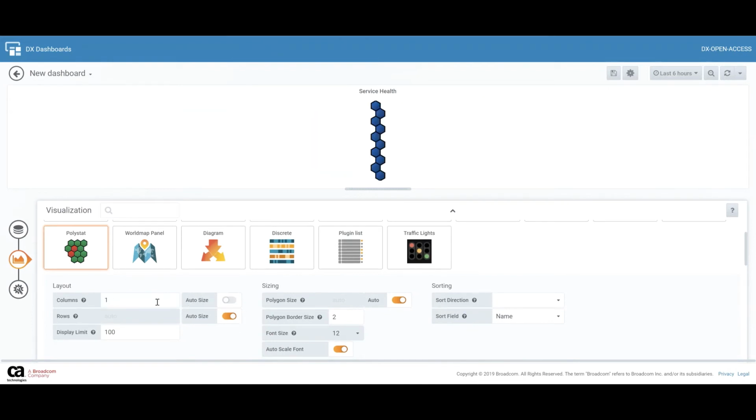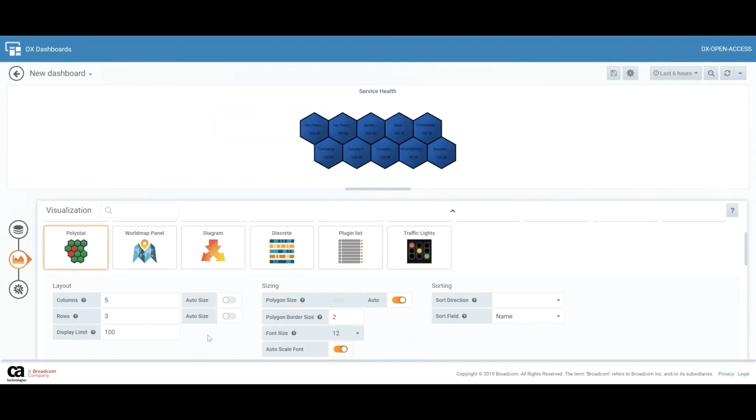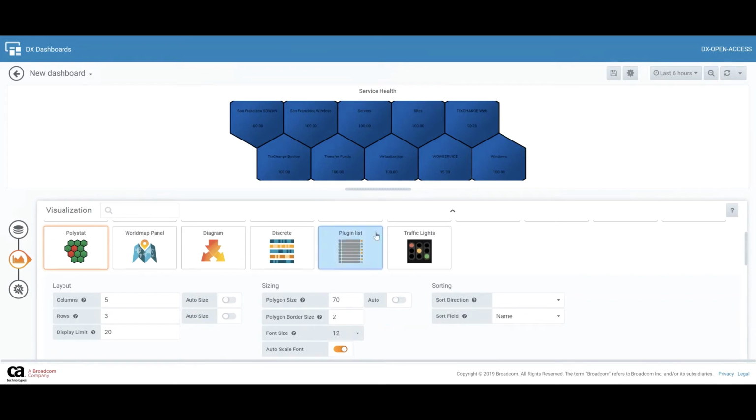I'm going to say, just give me 5 columns and 3 rows, for example. Limit the display to 20 because I don't want a huge panel here. And I can keep changing parameters to make it look a little bit more professional.